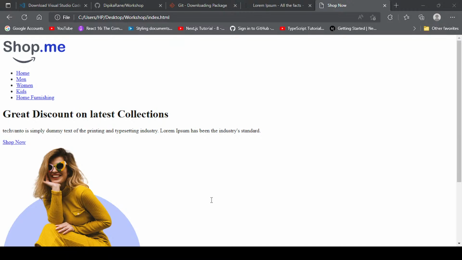Justify content can be right, left, space between, space around, space evenly, you can select any one of them according to your page. Then padding will be just 20 pixel and 0 along the y-axis. Then position will be relative, select relative. Use the suggestions given by VS Code if you are getting them.